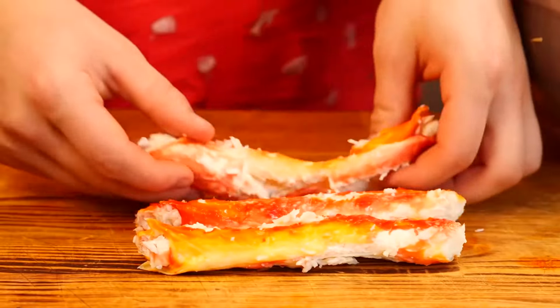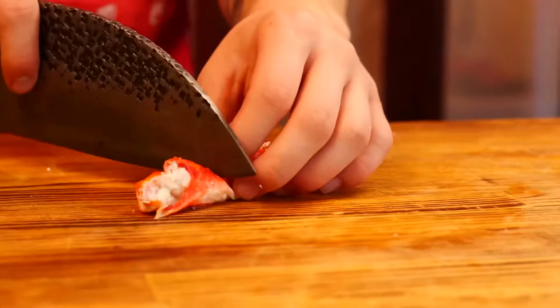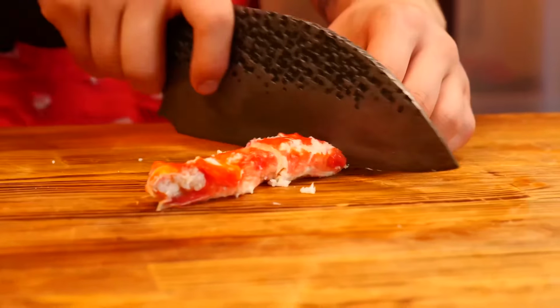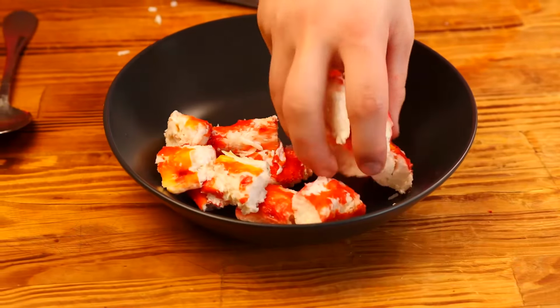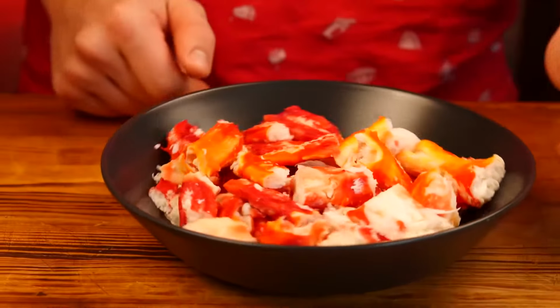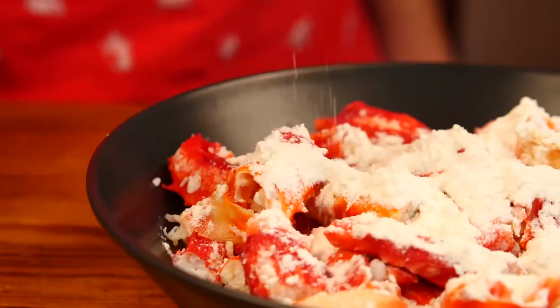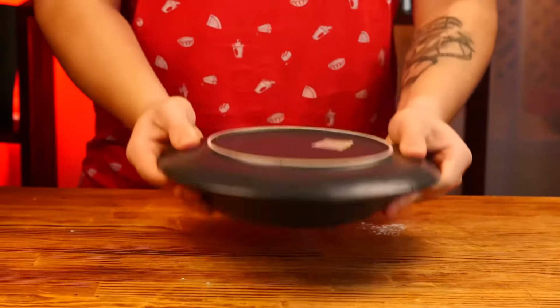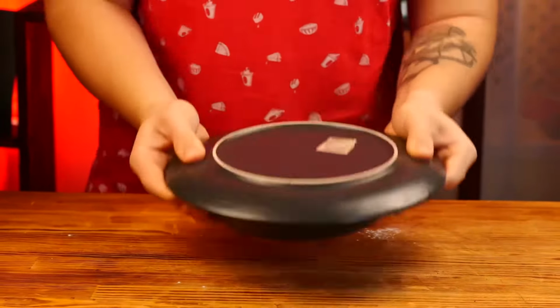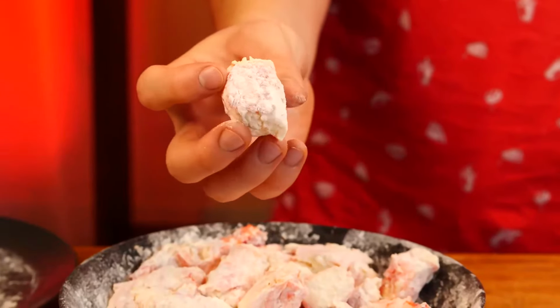For the third course, whole crab legs are needed. We cut these into pieces, which will be convenient to eat. Throw those into a bowl and top those with a couple of tablespoons of plain flour. Cover this with a flat plate and shake well. Open it up. All the pieces should be evenly covered with flour.